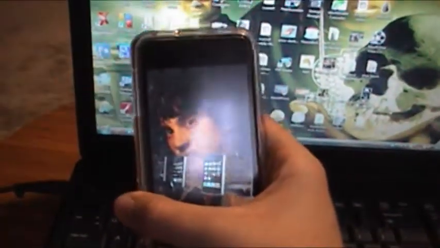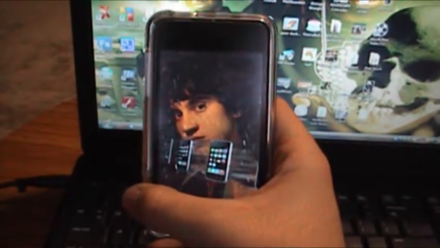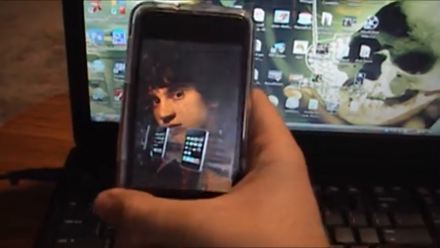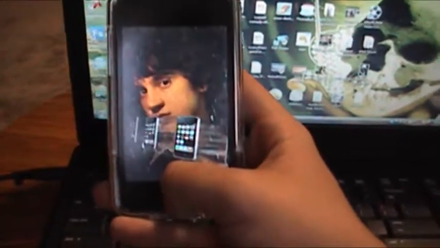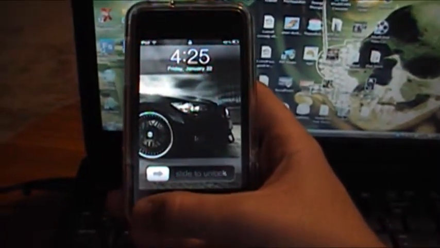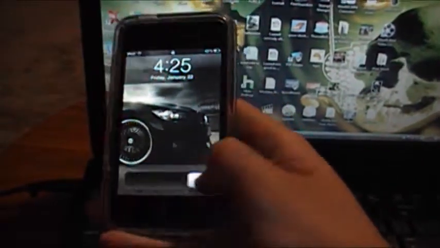And little picture pops up, message comes up. You can press OK. Press X on here. And just pop that out. And all you have to do is wait. And the reason why you have to do this is just because the third generation jailbreak, it's a tethered jailbreak. So yeah, anyways, there we go.